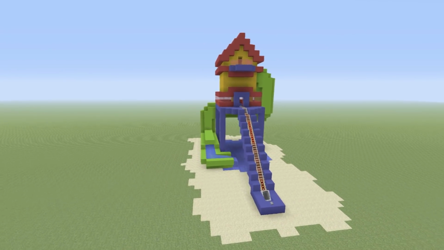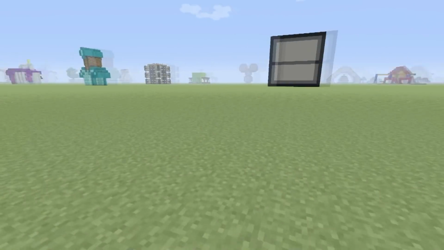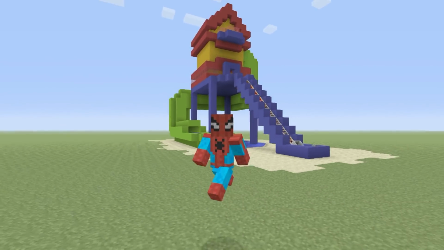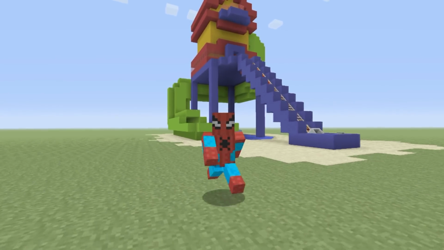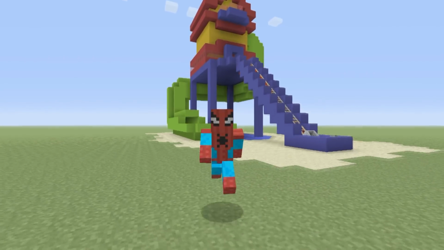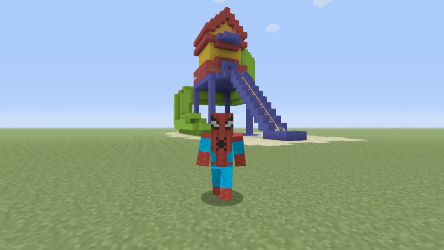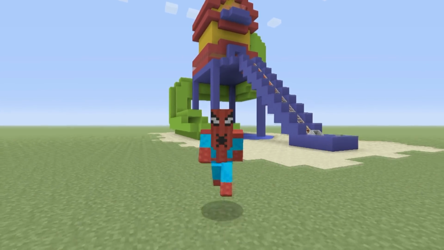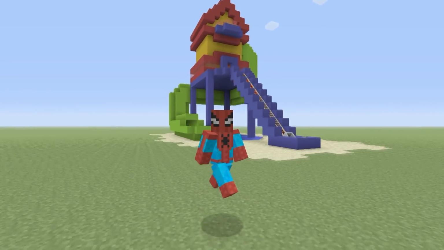Ladies and gentlemen, I don't think that there's anything that I've missed. I think I've shown you how to make all of the little bits and bobs. The only thing that you have left to do is just to build it, use it, and fill the inside with all of your fun stuff. Anyway, that is the house all done and dusted.